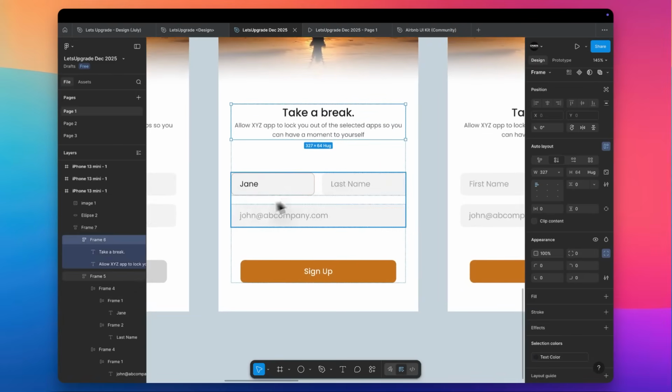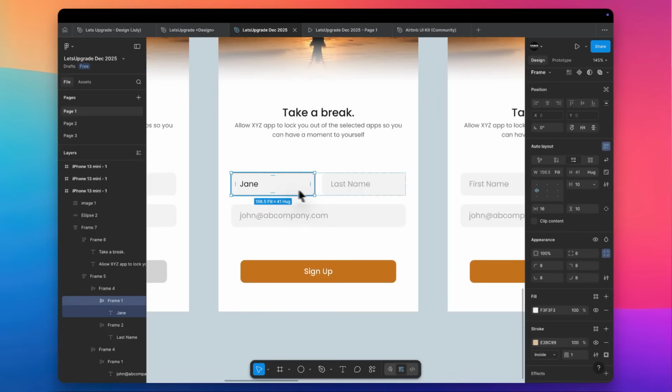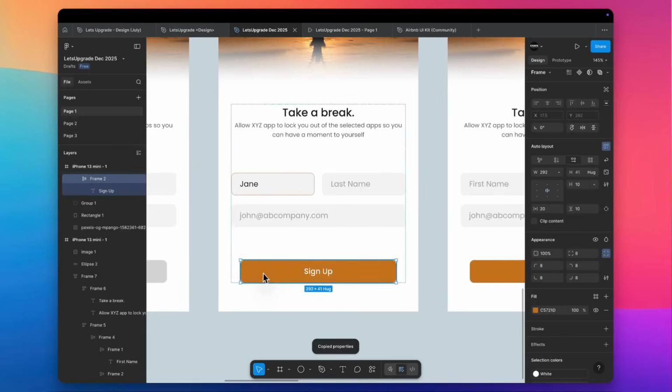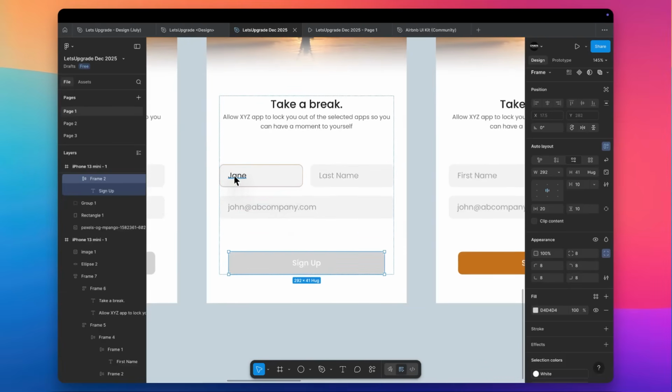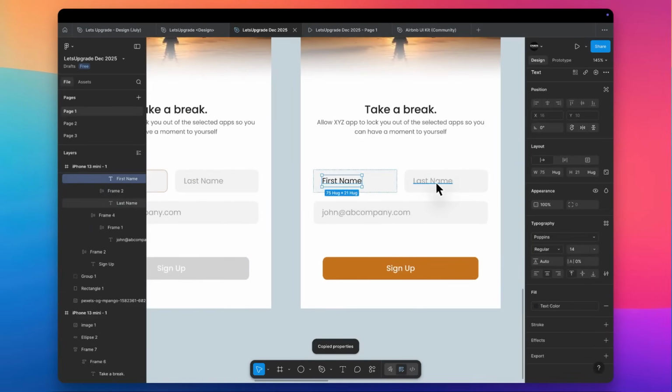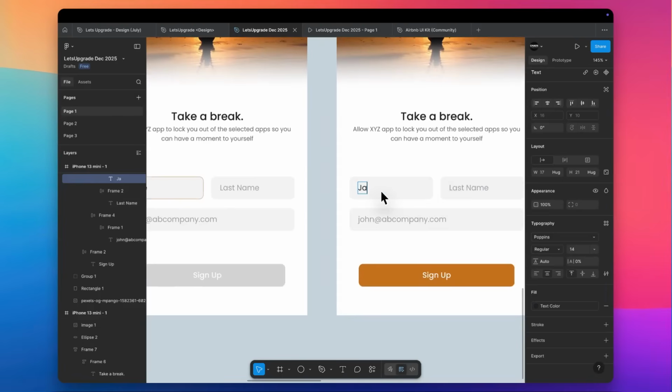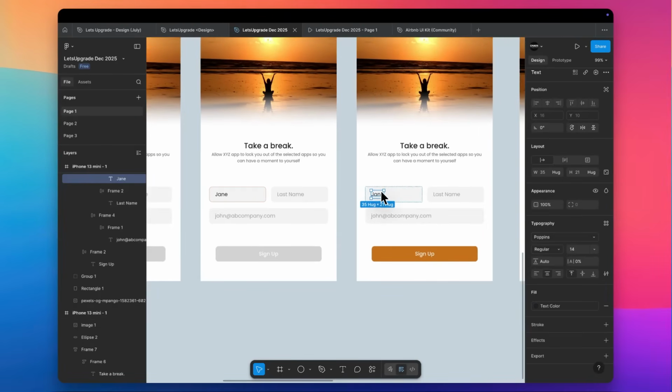And as soon as the user types one thing, if the system is designed in such a way that we only require at least one of these information, the button can be enabled. But in our case, the user also has to enter their email ID along with their first name, last name. Their first name is Jane now.